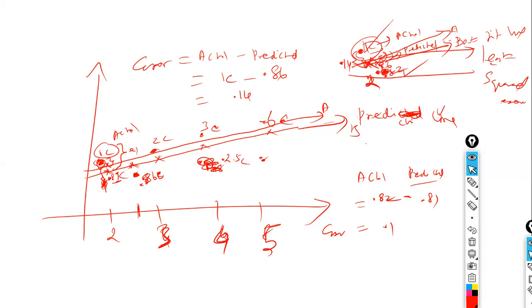Got it? So now we understood what error is. I gave you the painting example. The predicted is something like an estimated value. The actual is how much we are actually incurring once they start doing the painting. The difference between actual and predicted is called your error. This is for one data point. Likewise, for each and every data point, the error is computed, and each error we square. That is called your sum of squared error.